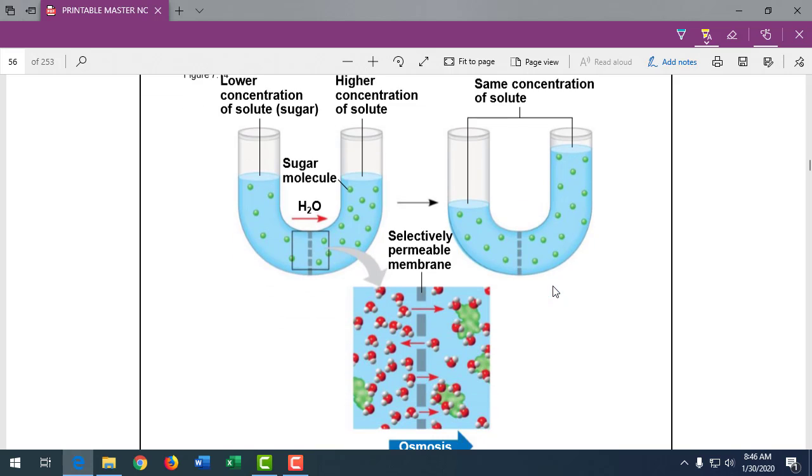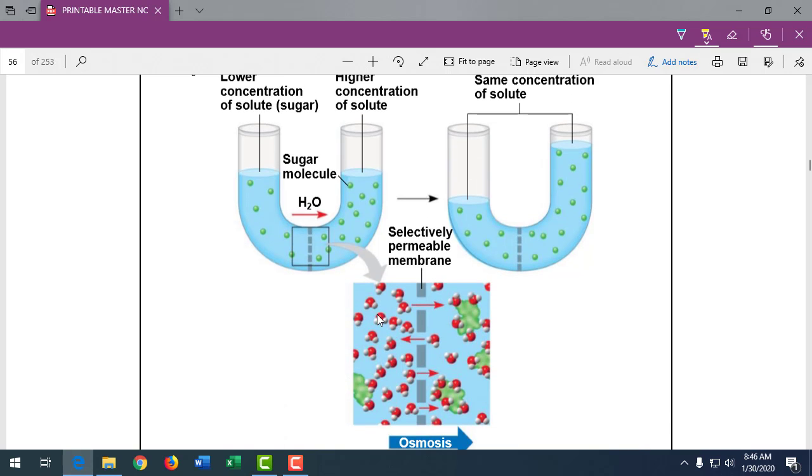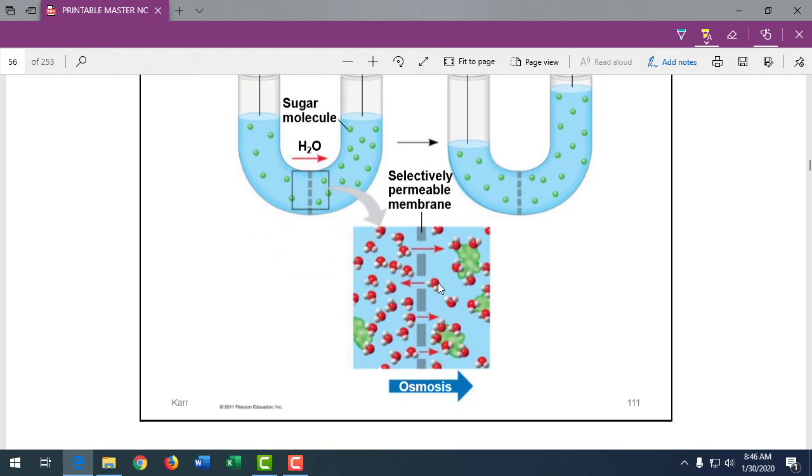Because in order to spread these out, we had to fill this with more water to get the concentration the same. So if we look at this through a microscope, here's the water molecules, right? The oxygen with the 2 hydrogens. You can see there's more water on the left side than on the right side. So when this diffuses, we have to pull more water molecules to the right side to get that concentration the same. So we call this process, when water is moving down its concentration gradient from high water to low water, osmosis.